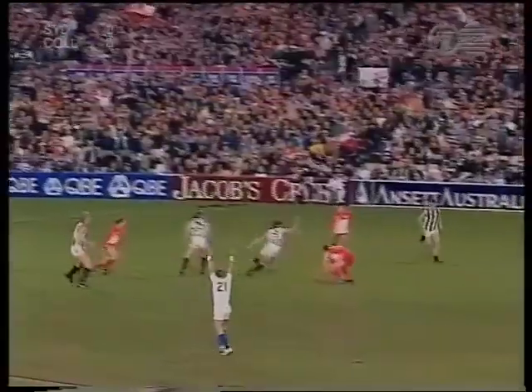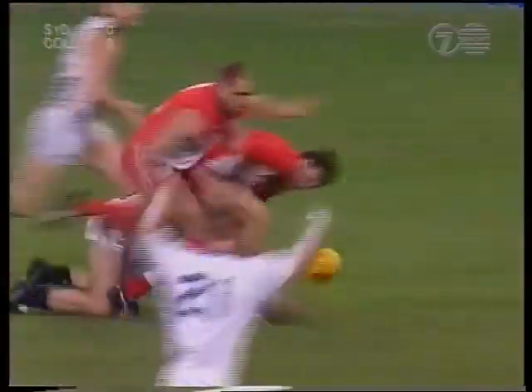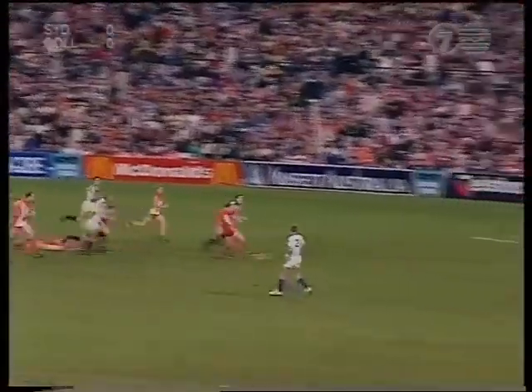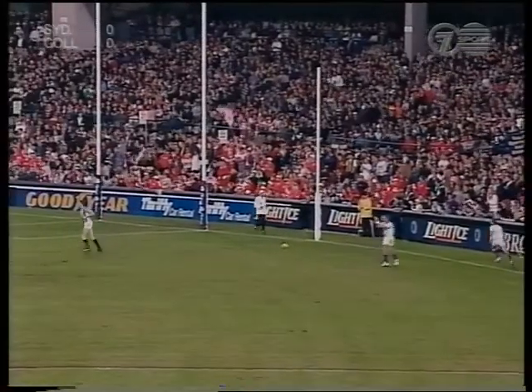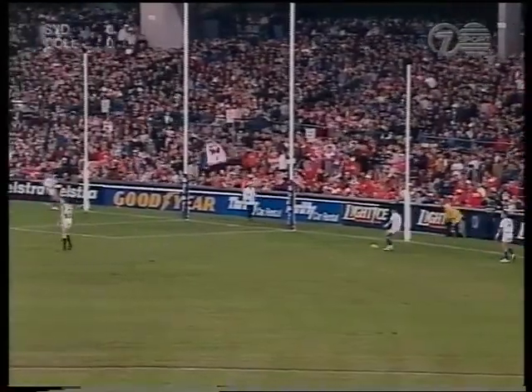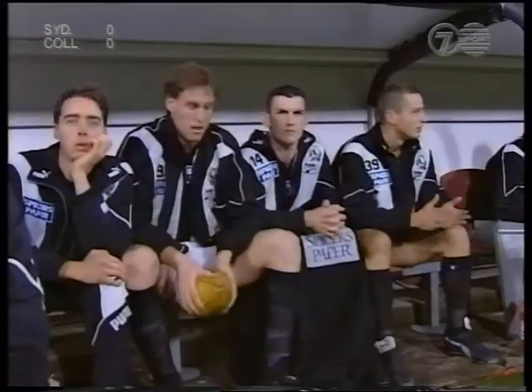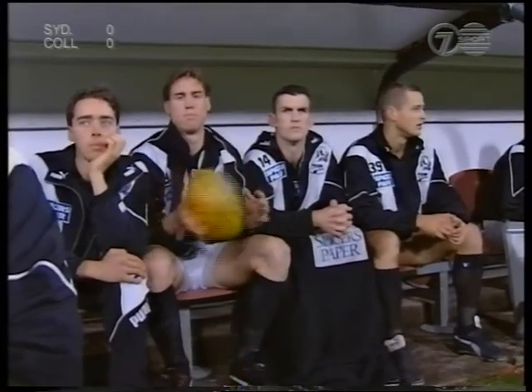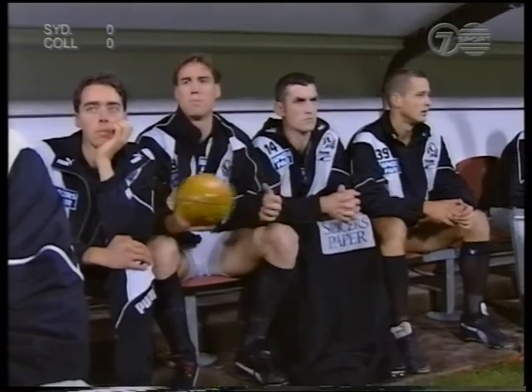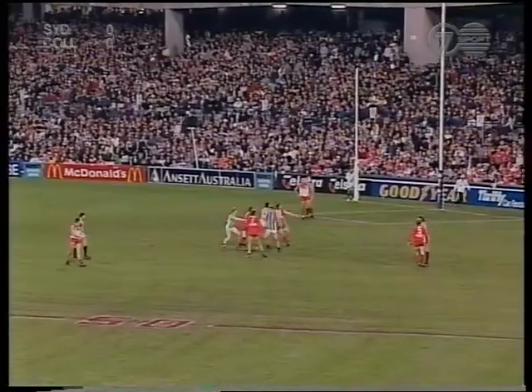Gets the hand pass away. Now it's Sydney going into attack, down towards Seymour. Lockett is there also, Lockett at the back. Seymour's there, pushed wide towards Lockett — he can't take it. Sucked off the ground by O'Brien. As O'Brien and Lockett come back into the forward line, and it is a throw-in. Tony Lockett, Mark Richardson's got him. And Dunkley with Severio Rocker at the other end. Dipper the bench.